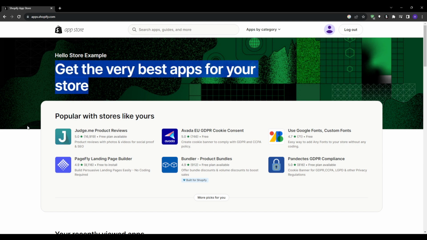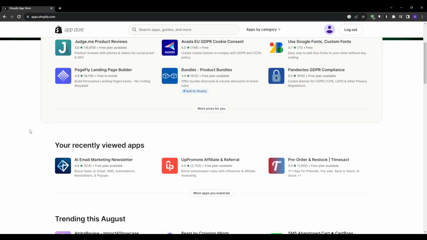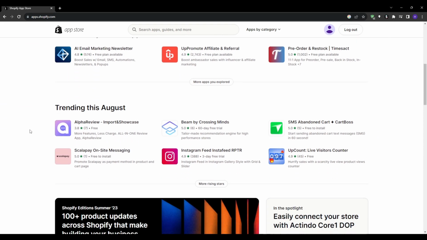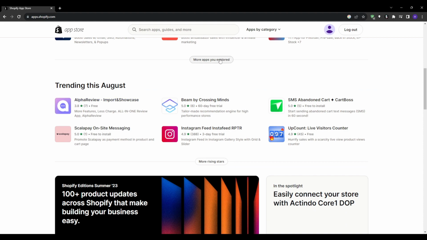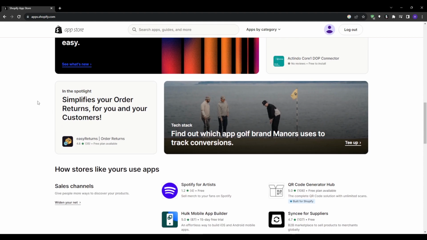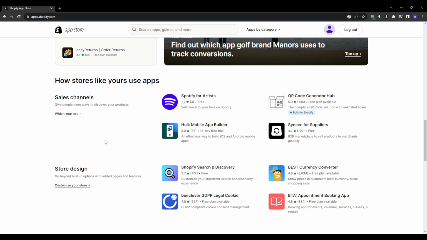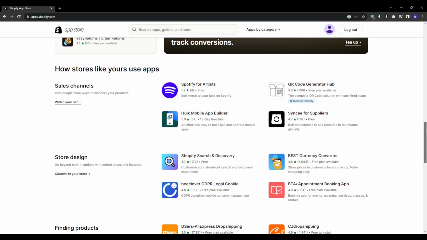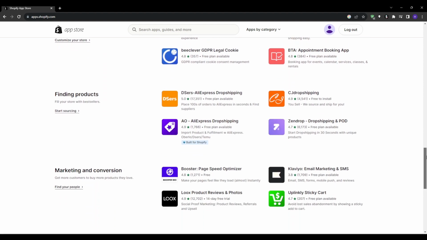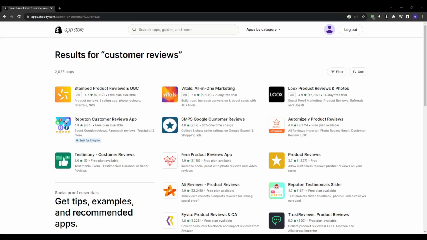But the great news about Shopify is that it offers by far the most extensive and cutting-edge e-commerce app marketplace through their Shopify app store. So in this video, we'll be exploring some of the most valuable categories of completely free apps currently available to install and leverage right from the Shopify app store. And at number one, we have customer product reviews.